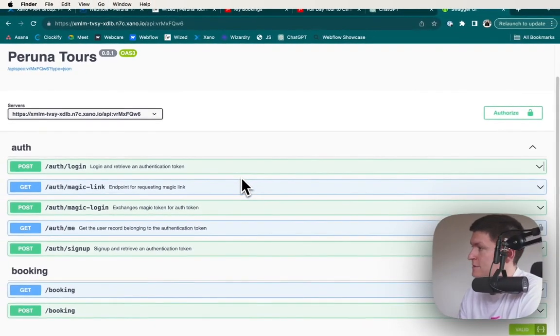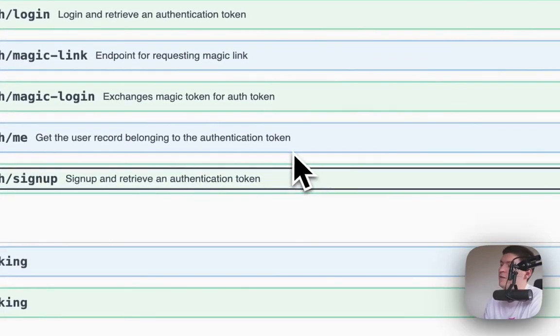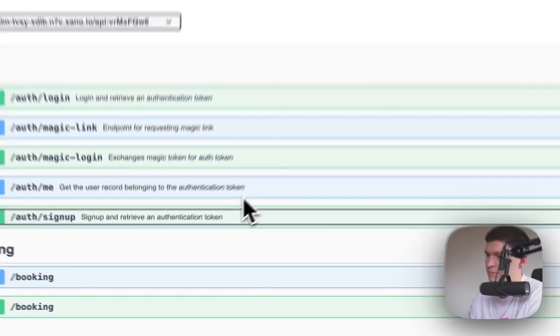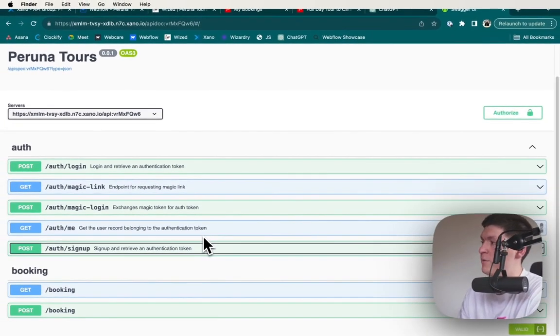So I just got access to all of your APIs, to how you're doing every single request. I got all the documentation to do anything I want. So it's really important you guys disable that. If you don't need it, make sure that you are protecting all of your APIs.